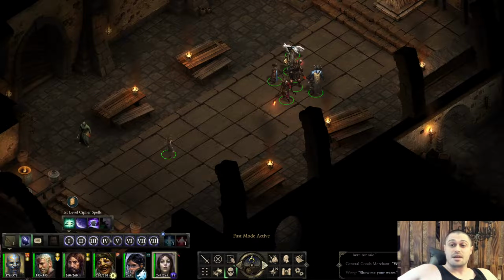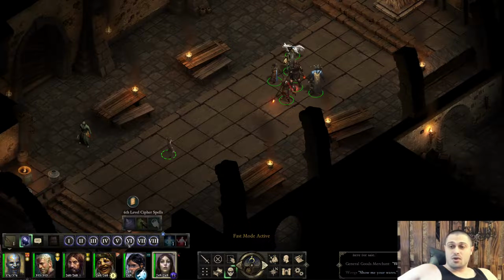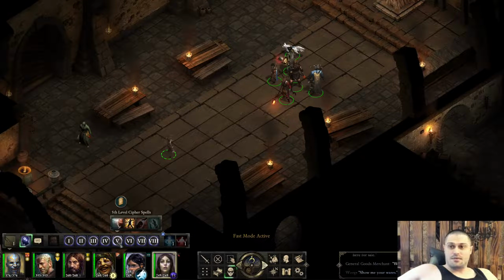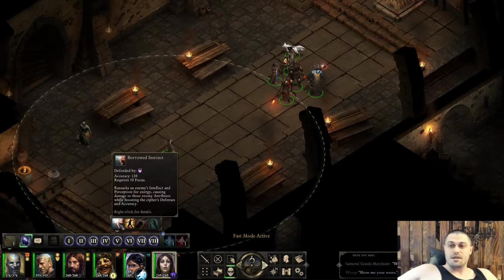Now, what is the priority here? Definitely, it's Dominate. Dominate is absolutely great. Mid-game, 4, 5, and 6. The best one in tier 4 would be the Silent Scream, and you're gonna use it often. Then, also you can opt in for Detonate when you need damage, but Borrowed Instinct is the boss killer.